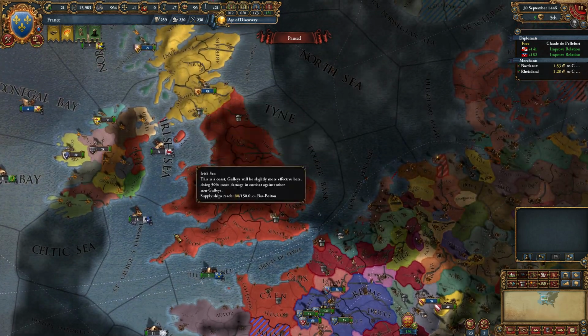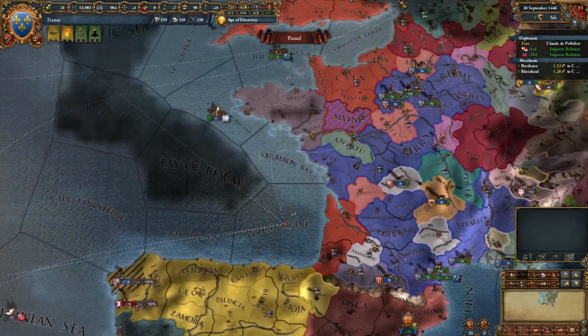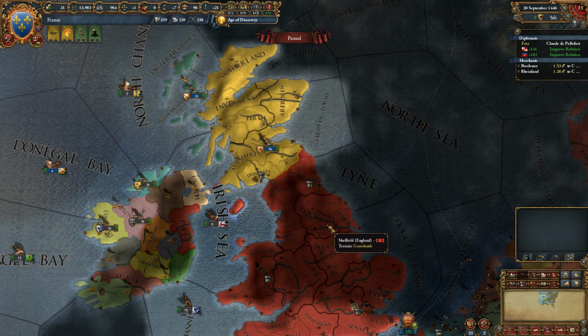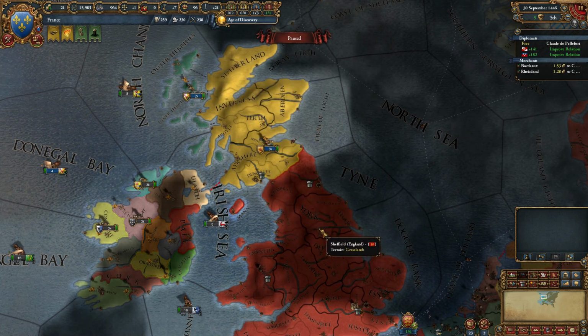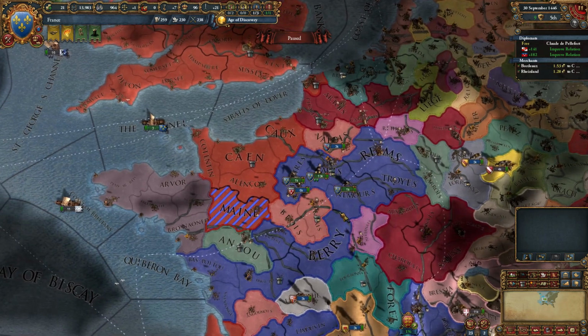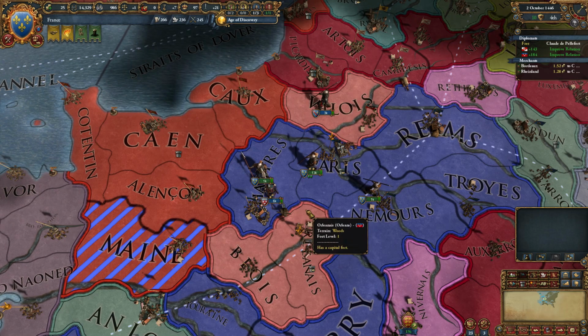But Scotland will be pulled into the war, as will Castile, though it looks like Castile is dealing with some rebel problems. But yeah, we'll have some allies here. I expect the English will focus on Scotland rather than defending their territory over here. But if they do come over here, then we'll stop them. Properly stop them. Alright, so we can actually turn this down some since we are in war.